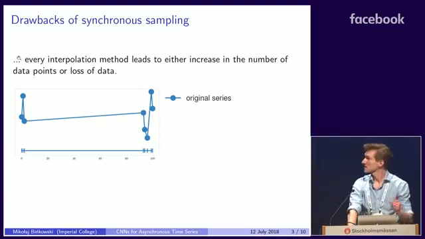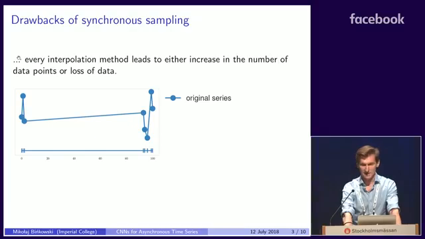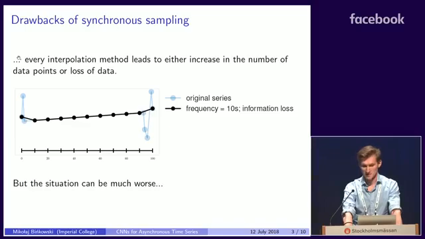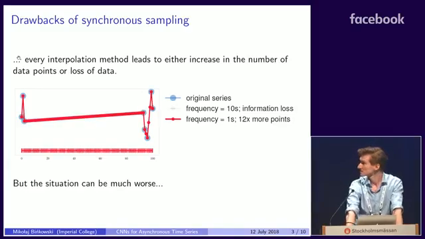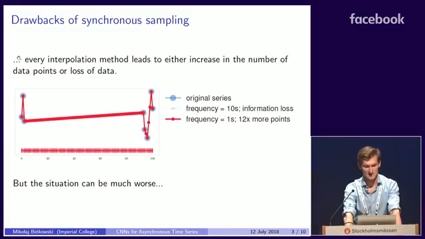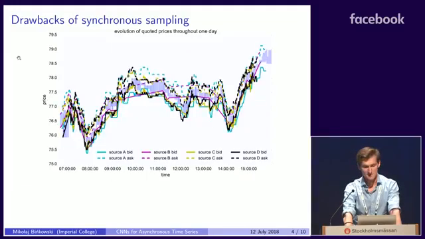If you look at this simple example, we have a snapshot of just 8 observations from some series, but they are concentrated at the beginning and at the end of this time frame. So if we use too low frequency, we pretty much lose every information that we have. On the other hand, if you would like to have a fixed frequency that keeps all of the information, we would have to have as many as over 12 times more data points. But the situation can get much worse.